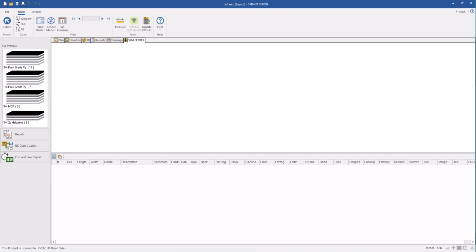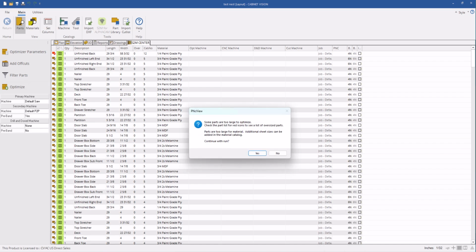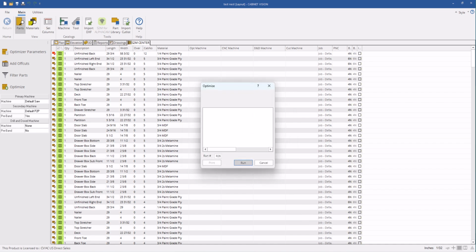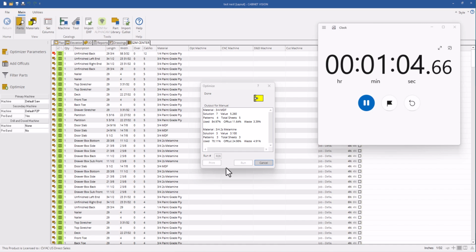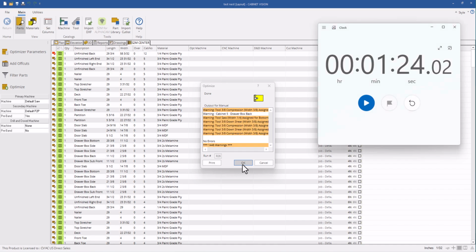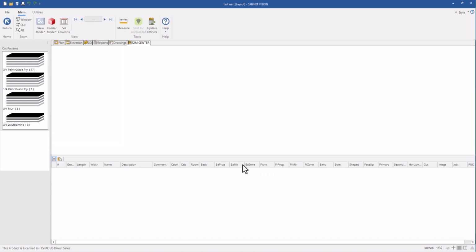Then I went to 2024 and I opened the identical job and I tried the same thing. Now, the thing to remember with Cabinet Vision is that it's doing thousands and thousands of operations when you're doing this. So it's compiling all of the parts and moving them around so that it will give you the most effective yield on your material. So at the end of this, in 2024, it looked to be about 1.5 minutes. So it cut about 1 minute off, which is pretty awesome. It doesn't sound like much, but whenever you start getting into those bigger jobs, it makes a huge, huge difference.